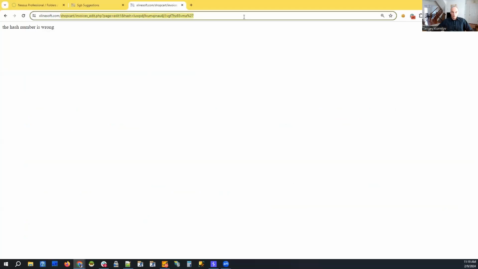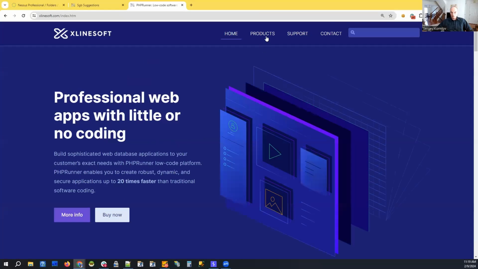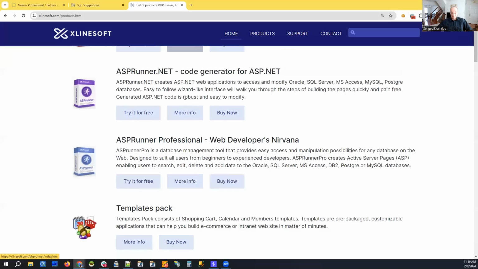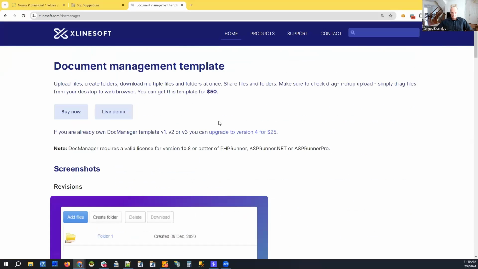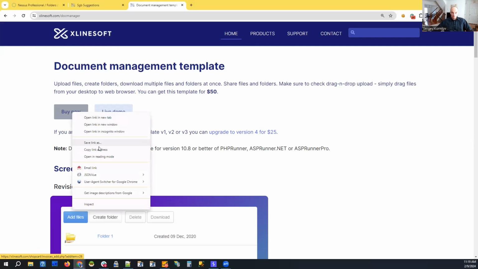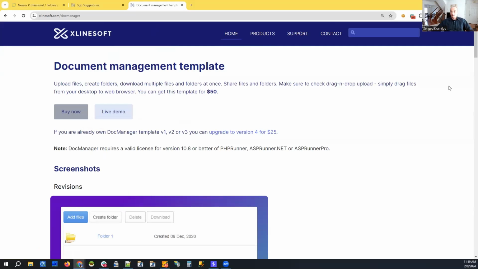If you go to our website and you go to any of the templates, for instance, Document Manager, more info. And when you mouse over, it shows you in the left bottom corner the URL. Copy link address, and let me show it to you again.